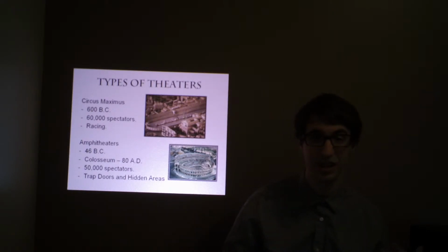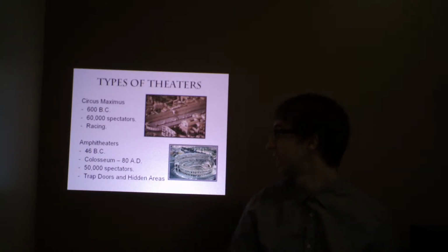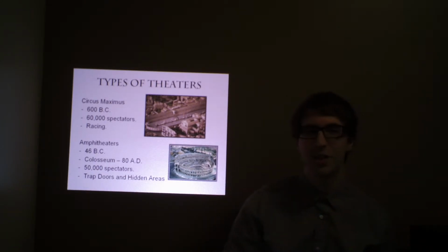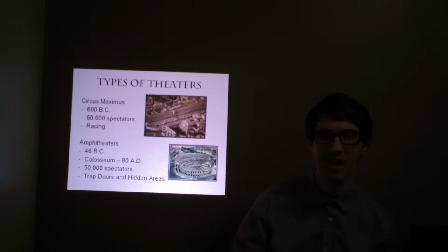Now, as I stated, the Circus Maximus is shaped for racing. We'll look at a larger picture of this later so you guys get a better understanding, but these two pictures here I have included so that they highlight the difference, because the Circus Maximus was more of a squished together oval shape. So it's very elongated, so that the horses and the racers would have to take a little longer to go around, whereas the Colosseum and the amphitheaters were more of a circle and what later became a half circle for the orchestra. And this was mainly so you could be closer to it, you could see stuff, and you get more of the actors that we talked about before with comedies and dramas.